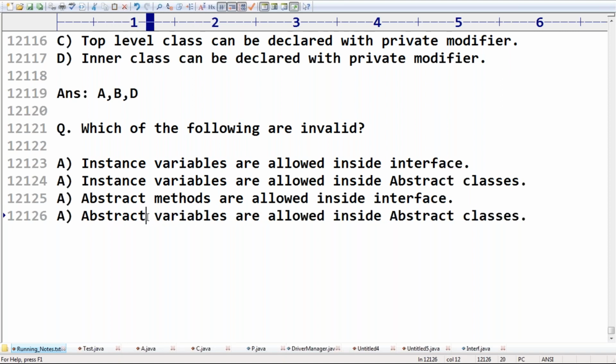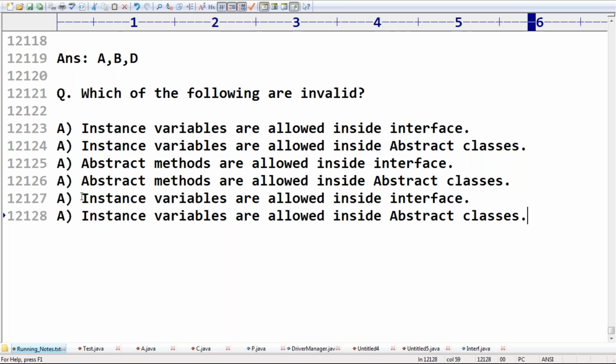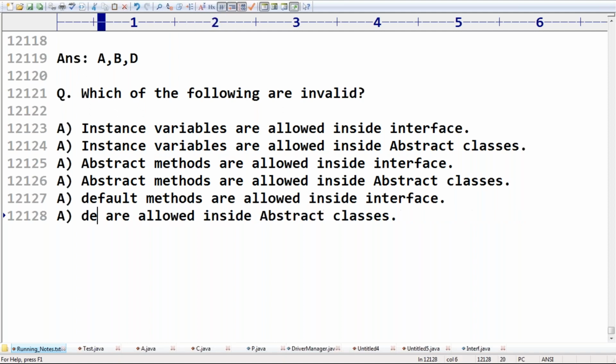Abstract methods are allowed inside abstract classes. Next, default methods are allowed inside interfaces.